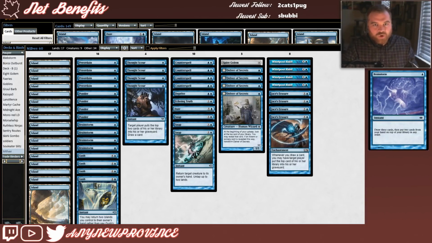Finally, we have Brainstorm, which is at least functional when you have one of the other cantrips in your hand. It gets pretty good when you have a Whirlpool Rider, and it's insane when you have a Jace's Erasure on the battlefield. Brainstorm costs 1 blue, it's an instant, and it says, draw 3 cards, then put the top 2 cards from your hand on top of your library.